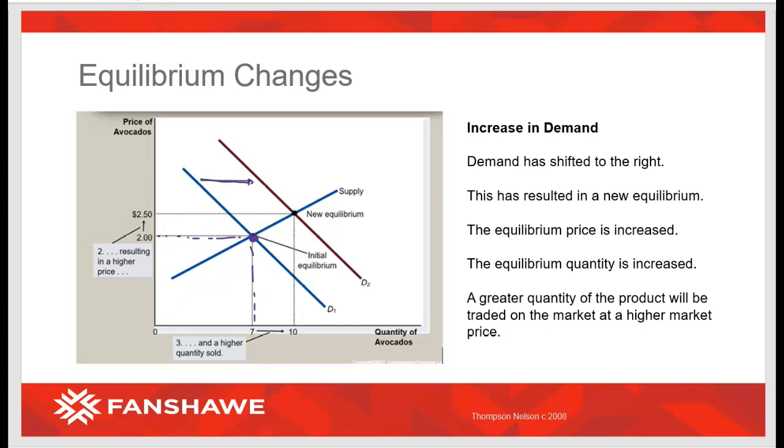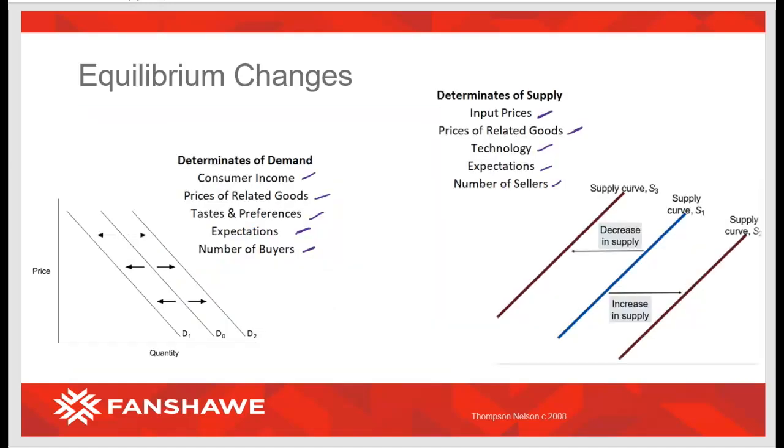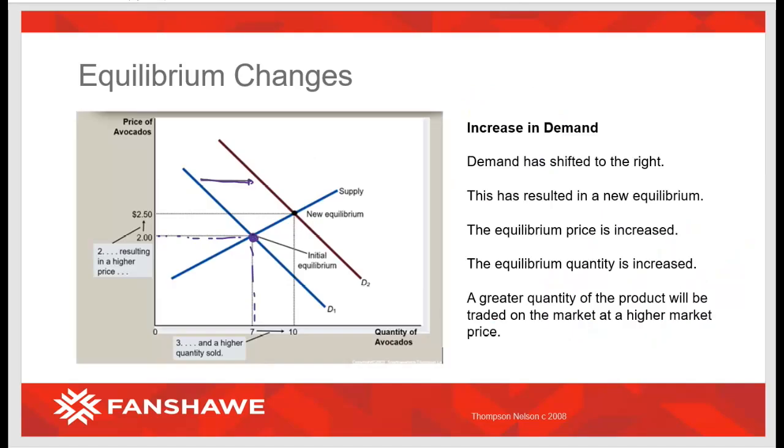Why did it increase? Well, it could have been for any number of reasons. Maybe tastes and preferences changed because it got hotter outside, right? Maybe the population grew. Maybe the government just gave a big rebate and consumer income went up. For whatever reason, demand is increasing for ice cream cones. And when the demand increases, that also means that the equilibrium has to change as well. The center of the X is different from where it was before.